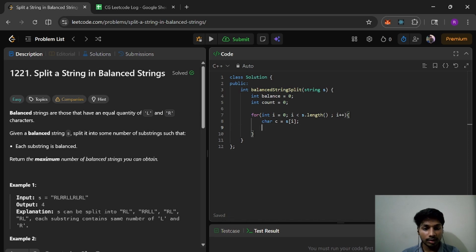So now we'll have a condition: if c is equal to R, we'll just increase the value of balance by 1.